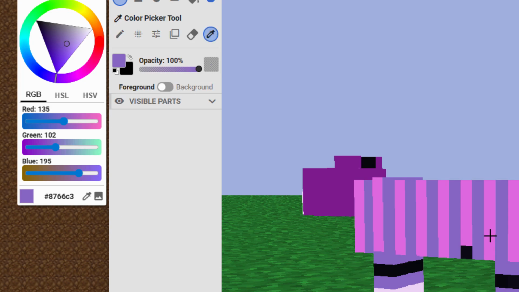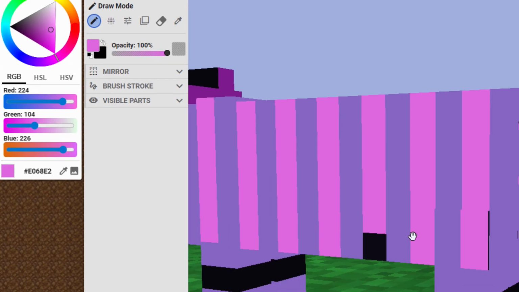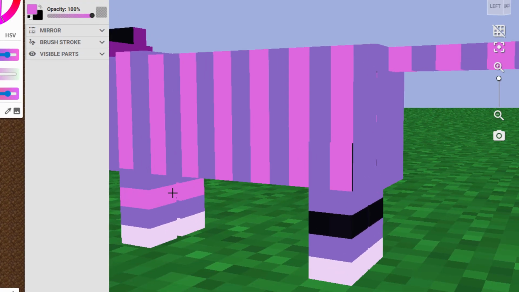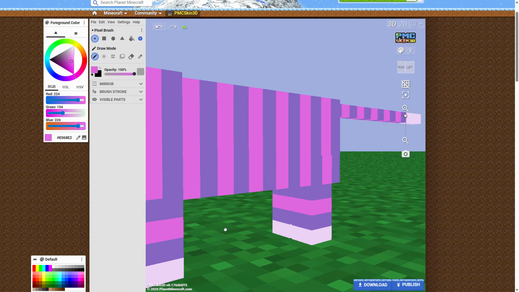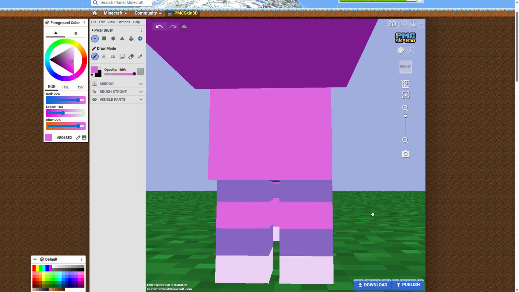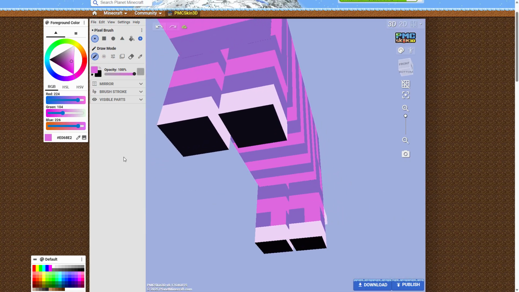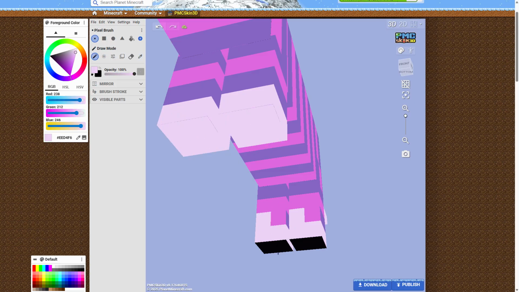We'll change our color again. Grab the eyedropper tool, grab the lighter pink color, back to our drawing tool. Let's just zoom in a bit and let's catch all the pink stuff we're missing. And then those bits right across here. Okay, the bottom of the feet. Let's go ahead. We'll do those with a real light color. Grab that one, back to our tool here and fill those in.